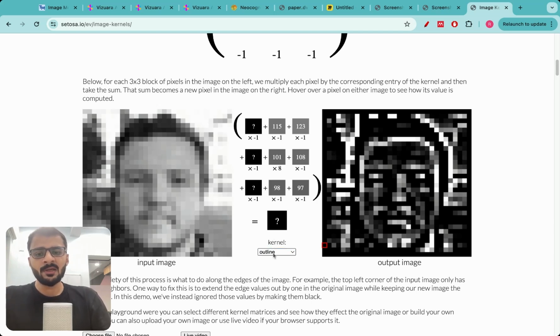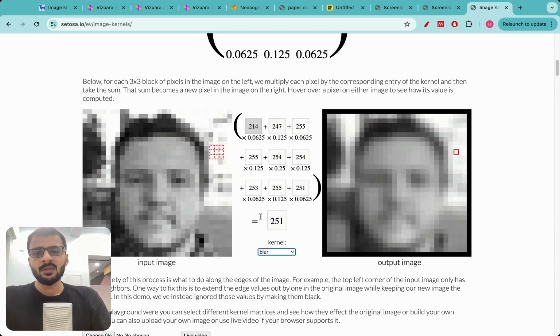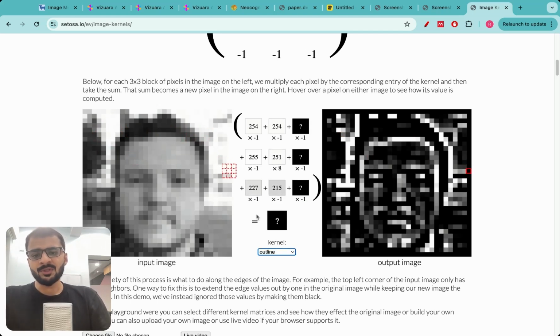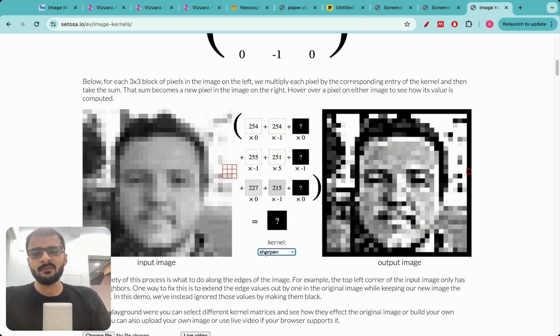The blur filter here blurs the image. The outline filter here captures the outline. The sharpen filter here sharpens the image a bit. So essentially, every filter has a specific application.